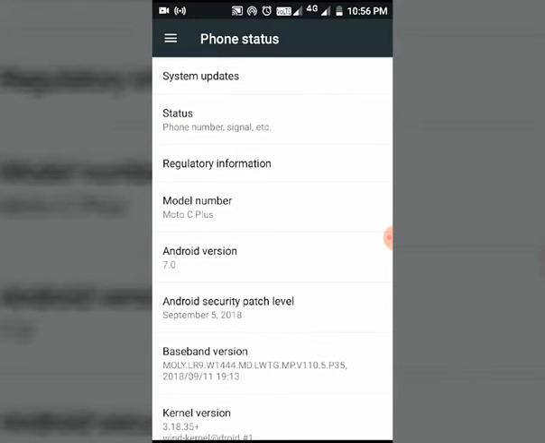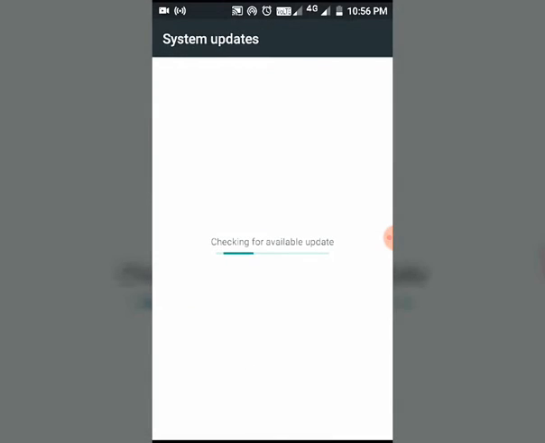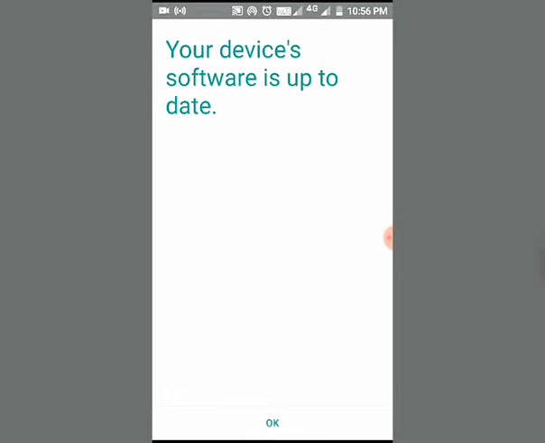Here first we can see system updates. Once touch on it, friends. When our device is up to date and is also updated, we can see the icon like this. If not, it will be shown your system should be updated. Press on it, then your system will be updated.